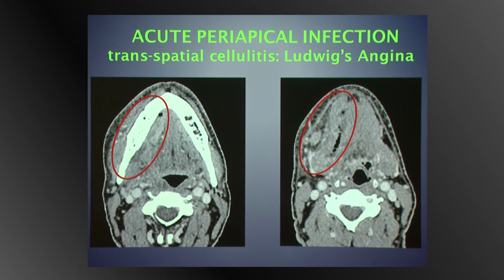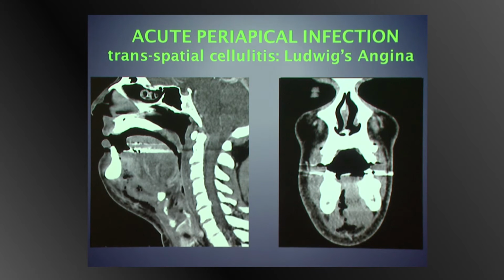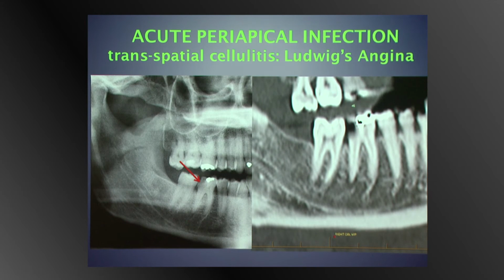So what you get is basically a phlegmon, and you get abscess formation, but the abscess isn't the predominant feature. So when we look at it, there's actually edema everywhere. It's just more pronounced on the right. So here we can see our gas-producing organisms spreading through mylohyoid, going into the submental space. We can see edema of the airway. You can look how narrow the oropharynx is in the sagittal reconstruction. And what is the culprit? The culprit is distal caries in 4-6 with the most subtle periapical sepsis, which again you see more clearly on the thick slice MIP. And that was the cause of the patient's Ludwig's angina.